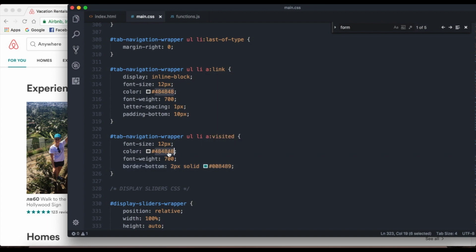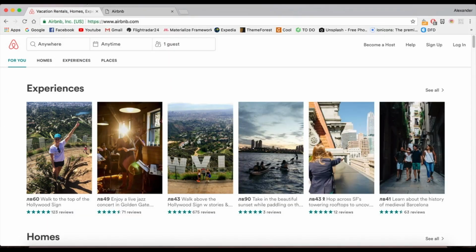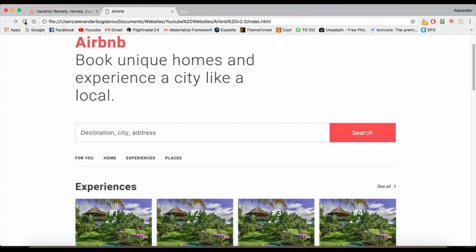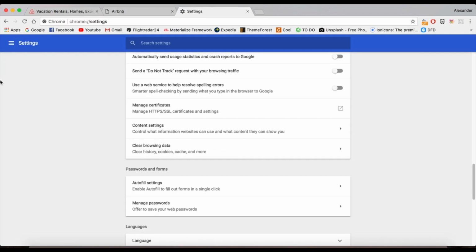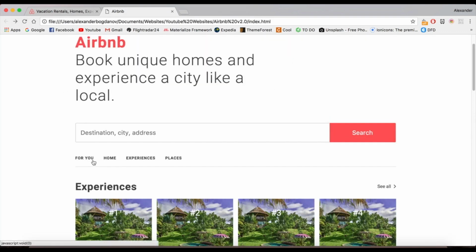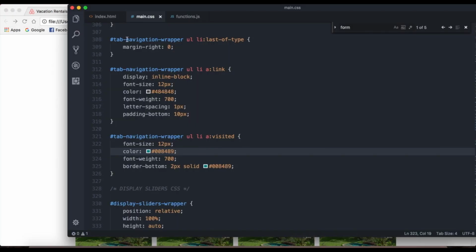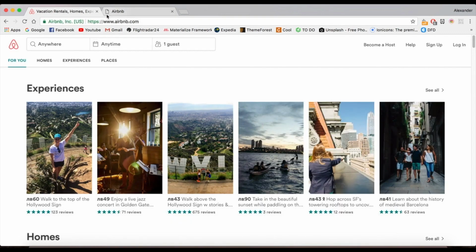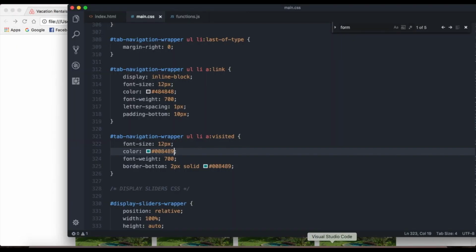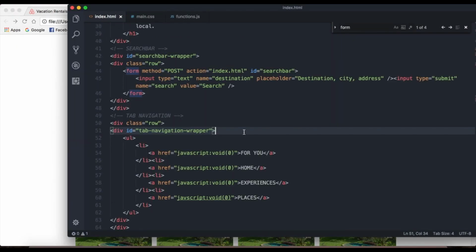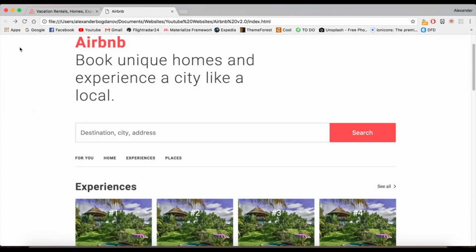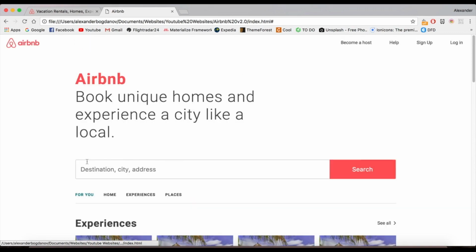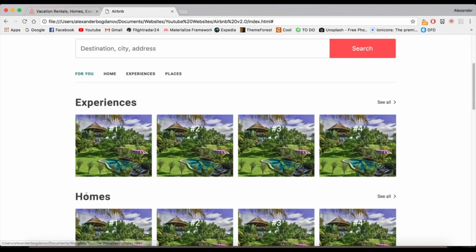And then we're also gonna say this. Yeah, actually, because it's not a link, can't do that. And it's actually active. It's not if it's visited. Well, I just want to see how it looks, so I'm just going to change this to hashtag. But there's no border bottom, as you can see.